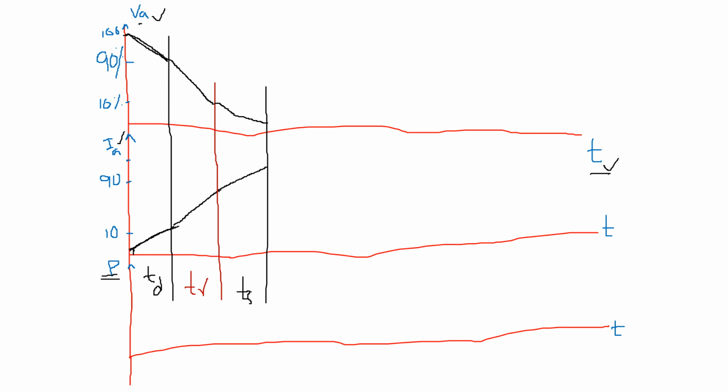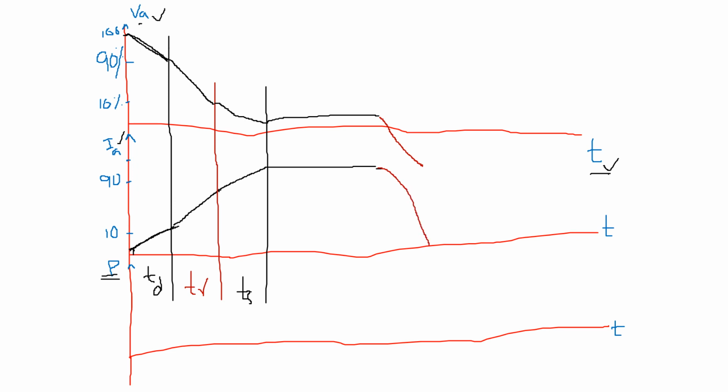After that, SCR is in conducting mode, which means current is maximum and maintains a constant value, and voltage is minimum, that is the forward voltage drop. Then only by applying the reverse voltage can we make the SCR go into the off state. Whenever this reverse voltage reaches the maximum value, this current becomes 0.